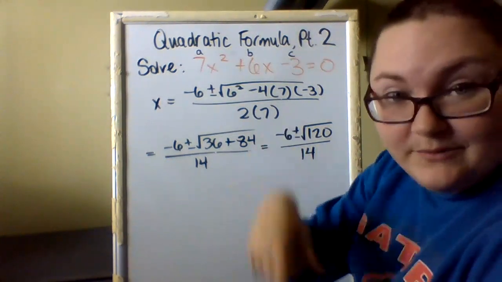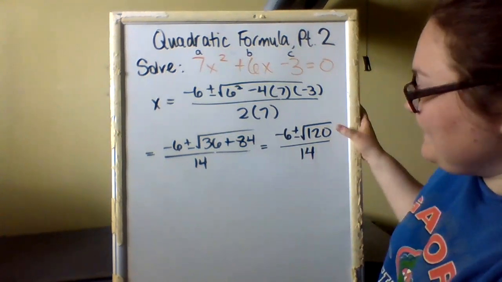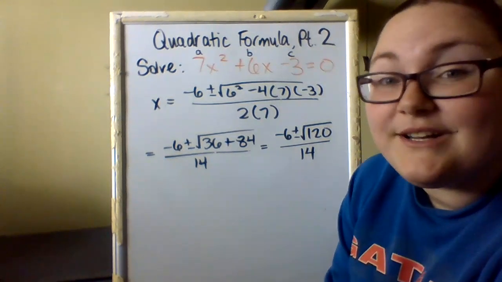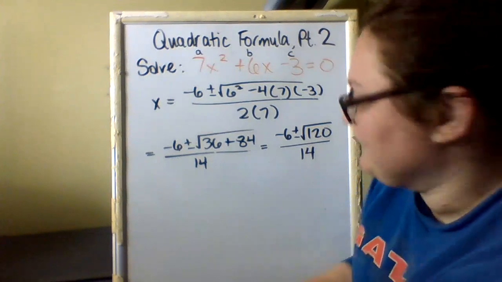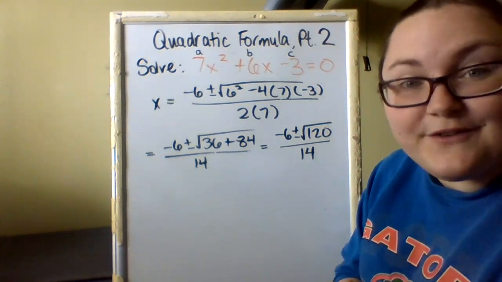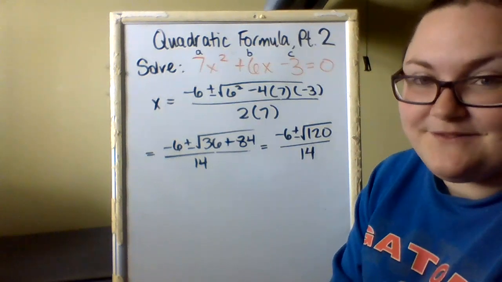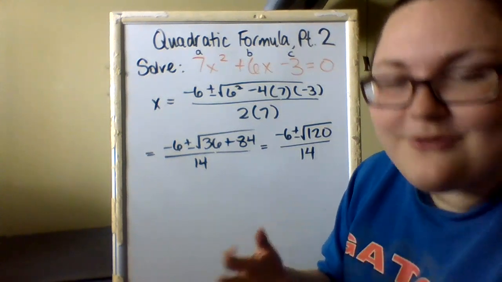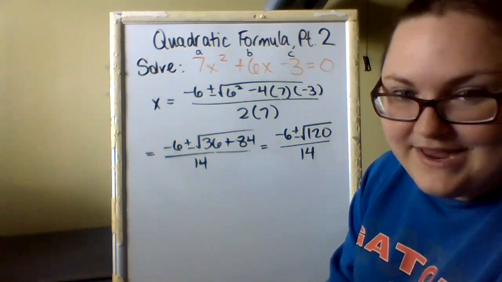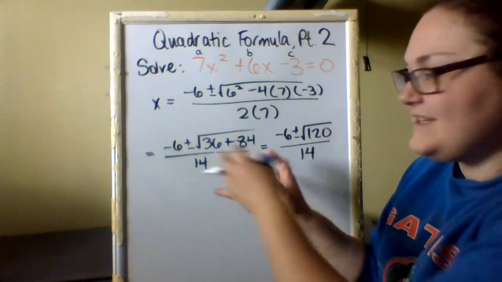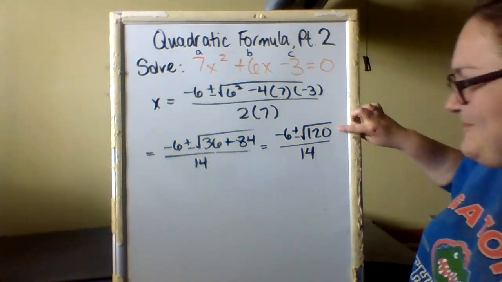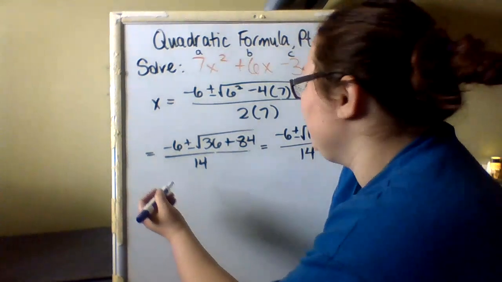Unlike that one we did at the beginning of this video, there is something you can do with the square root of 120. Square root of 120 is one of those square roots that you can actually simplify. If you recall, we said there's two different ways you can simplify square roots. You can simplify them with a factor tree, or you can simplify them by finding a number inside 120 that you can square root. For the sake of space on my board, I'm going to do it the second way, finding a number inside 120 that you can square root.